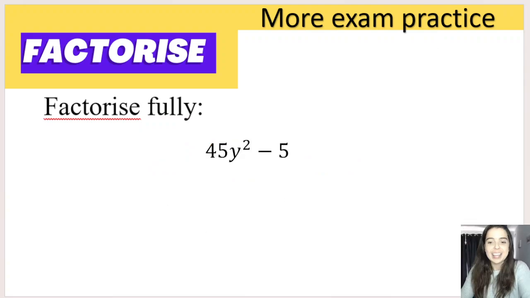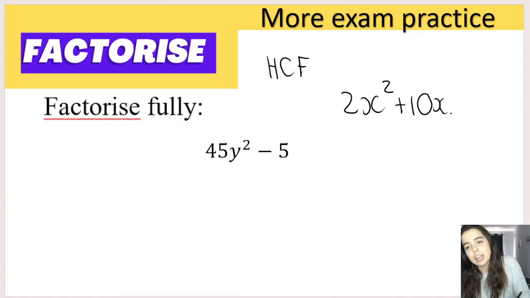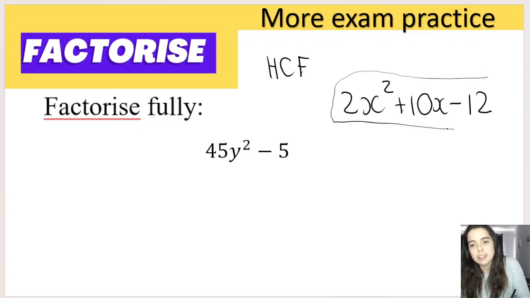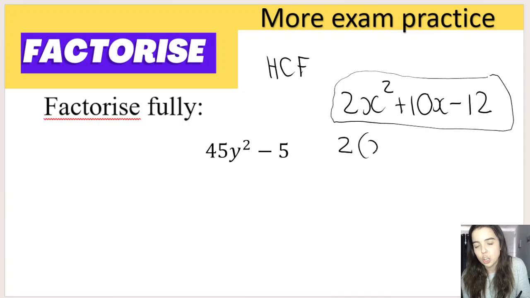There we go. Another factorizing question for you. You might see two terms, a minus in between, and you might start thinking, oh, ma'am, I know this is difference of two squares. But remember, what must you always do first? You must always try highest common factor first. Just remember that, please, because even if you had to see something like this, let's say plus 10x, and let's say minus 12, you might see something like this and get excited thinking that it's a trinomial, but you first have to take out the highest common factor, which is 2.